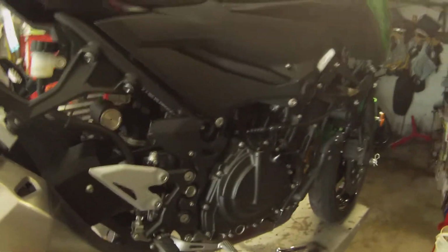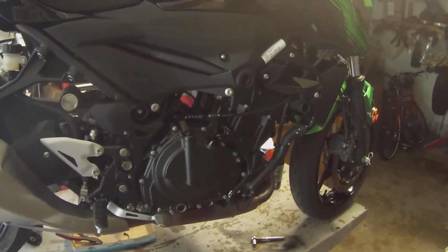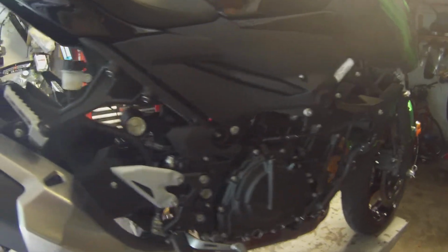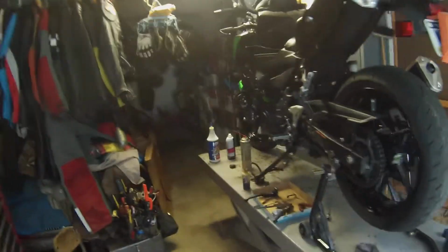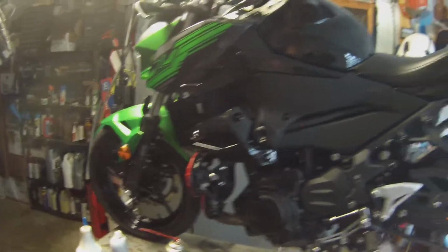And I change my oil once a year. I don't really put a lot of miles on my bikes anymore. Sometimes I would only put maybe 1,200 miles on a bike, because at one point I had 8 motorcycles in here, believe it or not. I had to leave my tractor outside. I'm counting dirt bikes and trials bikes and street bikes.